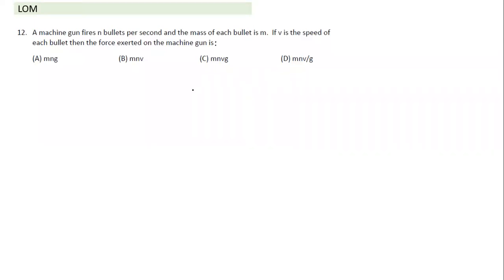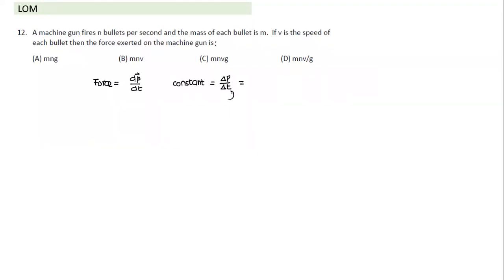So we know the force is nothing but change in momentum by time, right, sir? That is change in momentum by time. Basically, force is equal to the rate of change of momentum. So what is force equal to? Force we should write is equal to dp by dt. But if the force is constant, then only you can write it as change in momentum by time interval.